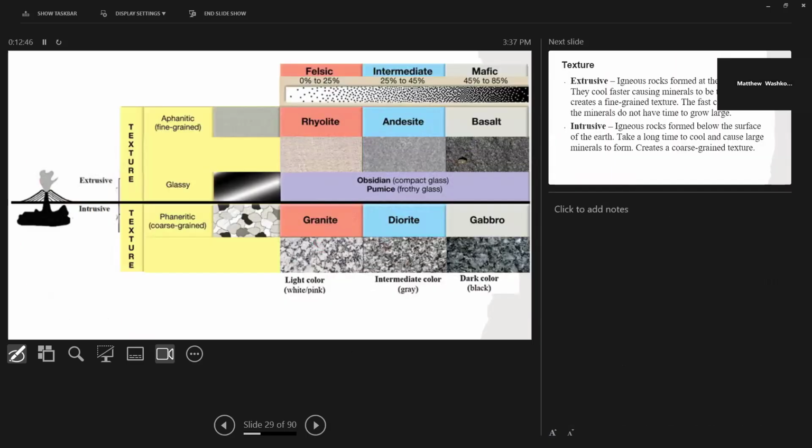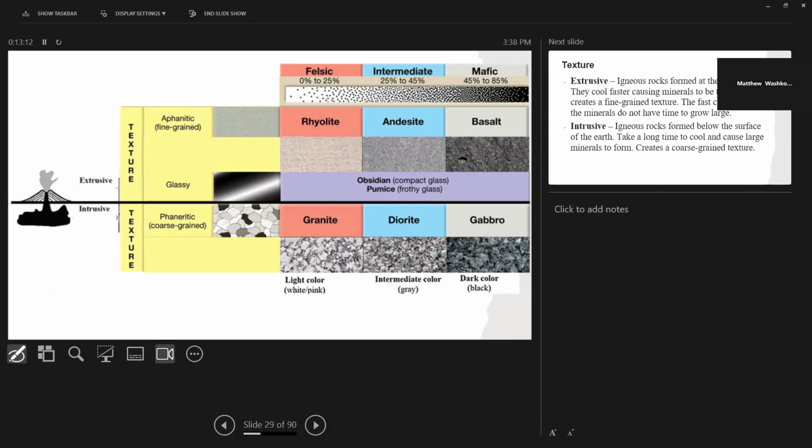So you were given this thing here. So again, you're looking at this. You can look at the texture of it. So extrusive rocks here, which is the top part. Looking at it here, again, the color is not that great, but you can look at the grain size of them. So again, we have different felsic levels here, which we talked about earlier.